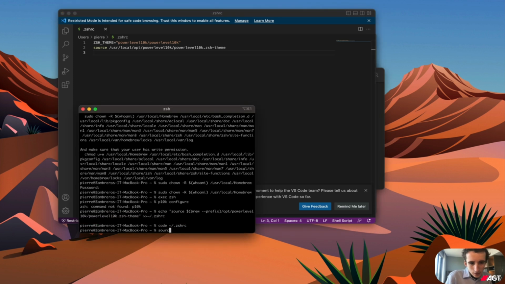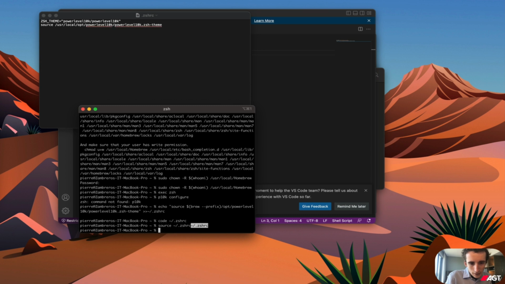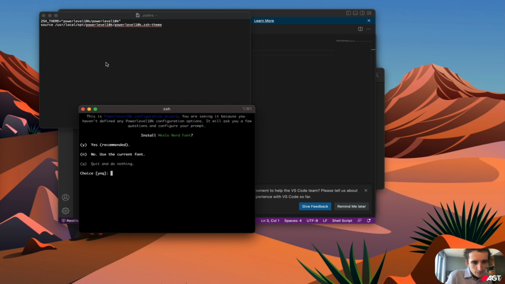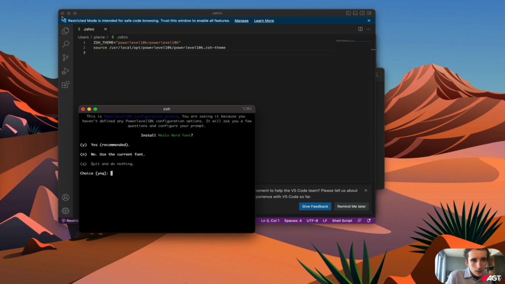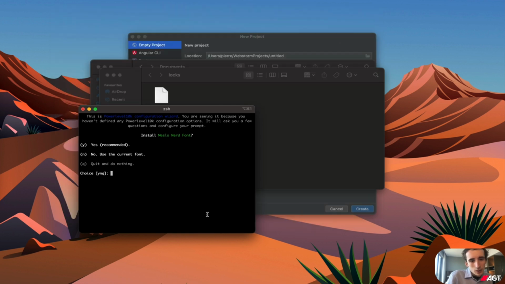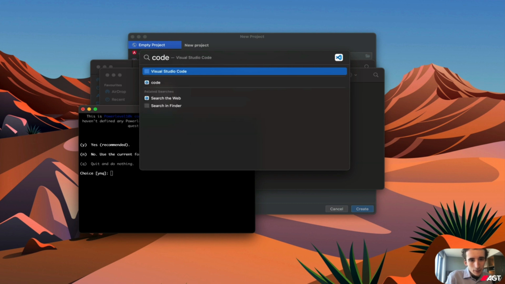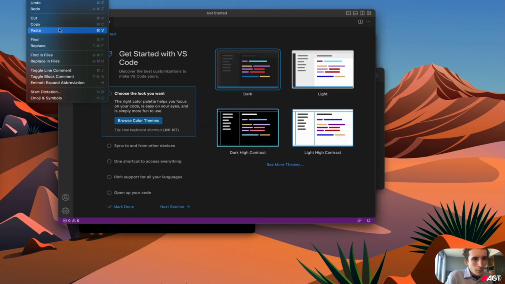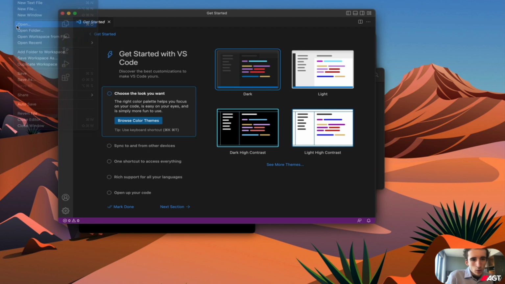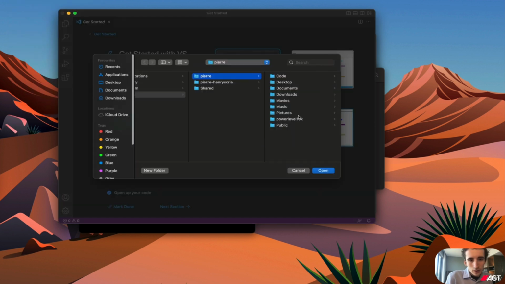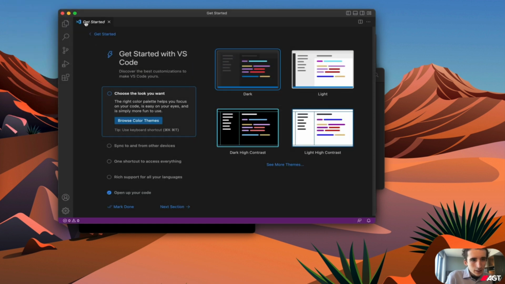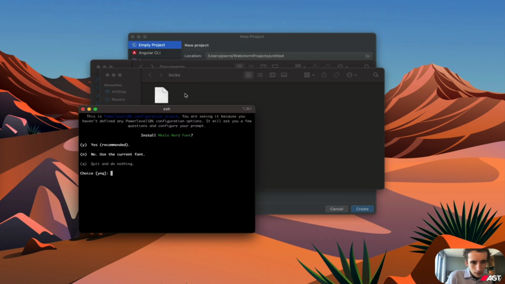Let's go source to reload the ZSH file. Awesome, now it works. Finally, so I had to install it with Brew. To be honest, I'm still not sure what happened. Maybe it was a conflict with my other account on the laptop or something like this. But now it does work.